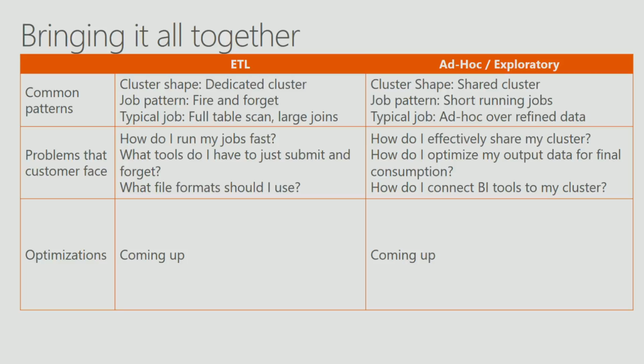On the other side, we have the ad hoc and exploratory. And the persona here are data scientists. Their job patterns are typically, they're using a shared cluster, right? So they are typically running short-running jobs. And it's ad hoc jobs over cooked data. So there are a different set of challenges. How do I share my cluster?